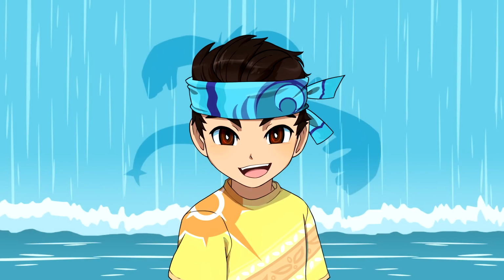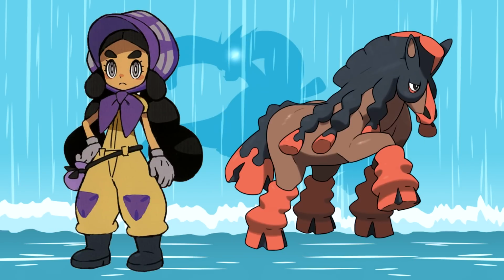And in the number 1 spot, we have the signature Pokémon of a trainer that we meet on Route 6, but don't get to battle until Vast Poni Canyon, and it's Hapu's Mudsdale. The reason I really like Mudsdale as her signature Pokémon is because they have a really strong relationship together.